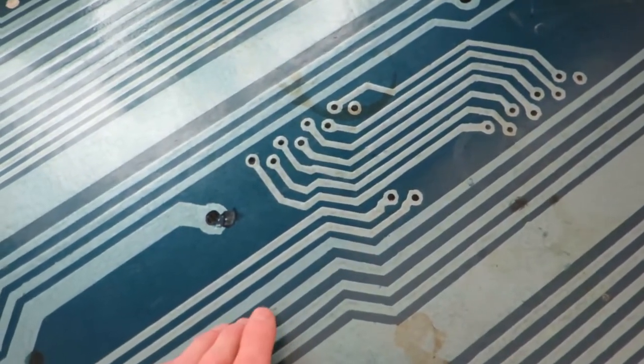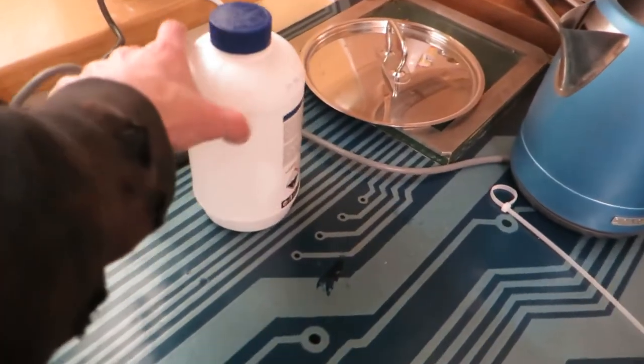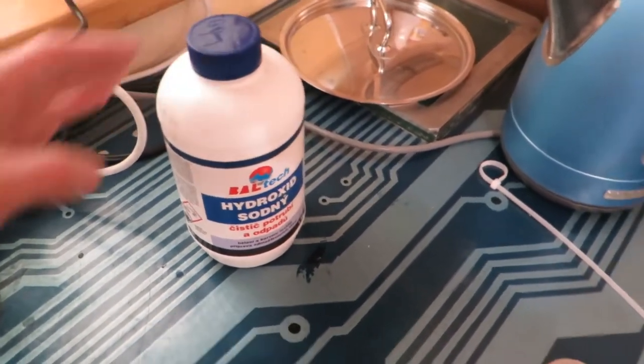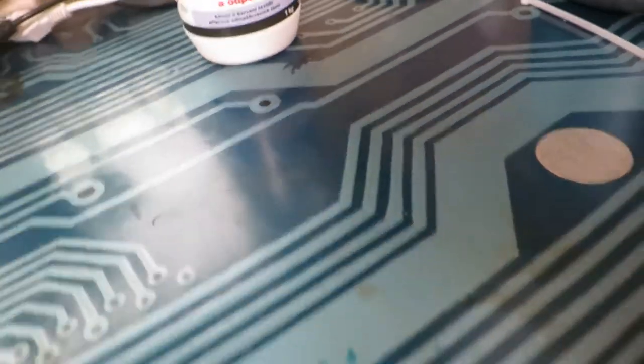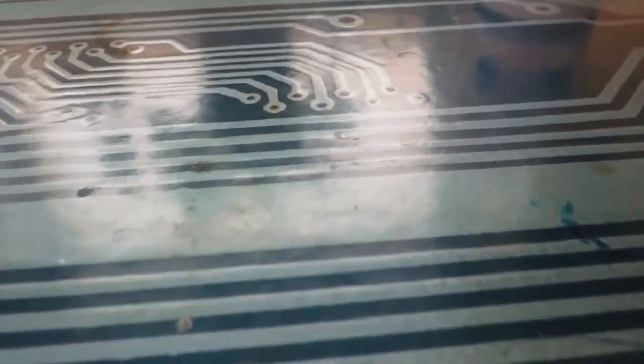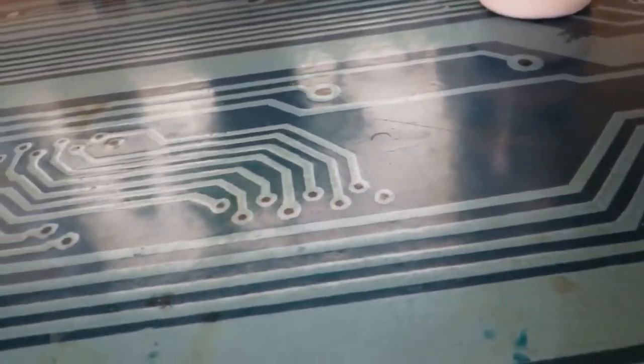What it doesn't stand well to is sodium hydroxide. And as you can see, I use it quite a lot. If you look at the damage, you can see this is what happens. One thing that is quite great about this is that I dine on this table really every day, and I cannot really show you any place because I dine really here, but if you look, you can see this is some damage from abrasion.